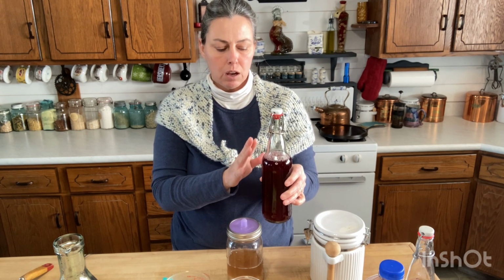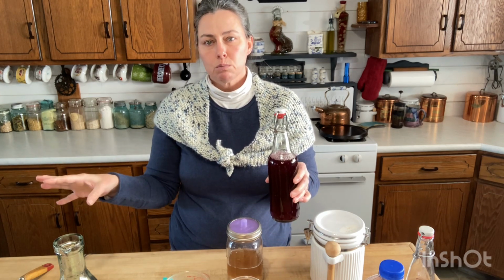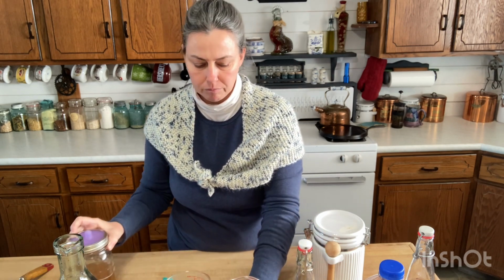And I'll leave this out for about 2 days because I want a nice good fizzy drink, and then I put it in the refrigerator, and that slows the process way down so that we don't have bottles exploding and things like that. But there you go, that's Water Kefir. See the fizz on top? Beautiful fizzy drink.